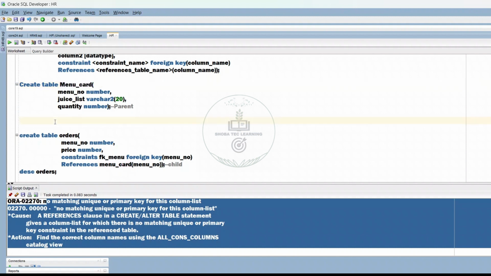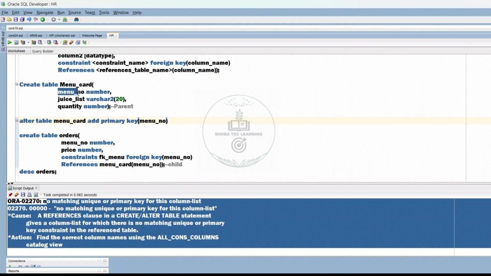For that we can use the alter statement: alter table, my table name is menu card, add primary key. Which column are we adding? Menu number.